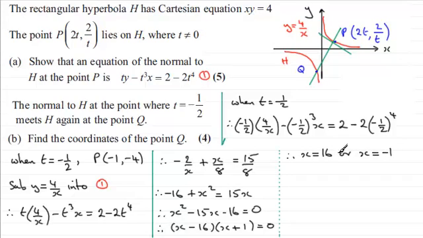Now, we've got two solutions here. This one, when x is minus 1, was the x-coordinate for P. So it can't be that. It's got to be x equals 16 then for Q. So we'll just put here, therefore, x equals 16, as x equals minus 1 is at P.